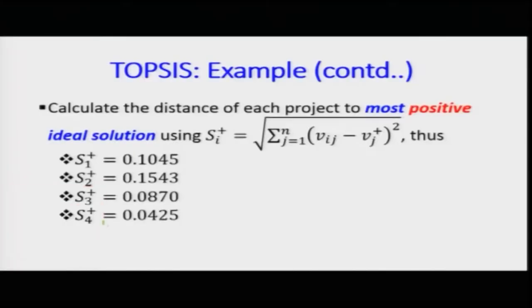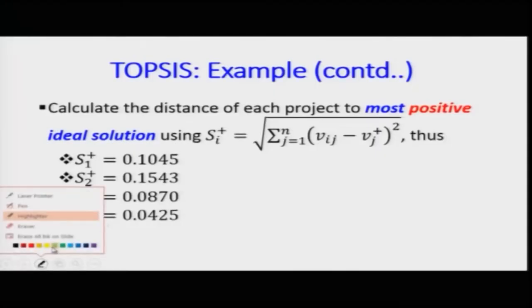So, once you want to find out V, which is a matrix, it would be of size M cross N multiplied by N cross N, which is M cross N. Once you have that, you basically find out the positive ideal solution and the negative ideal solution, from the positive sense and the negative sense. So, once you have that, you will find out the values of V plus, which are the max for the positive sense, and V minus, which would be the min from the negative sense.